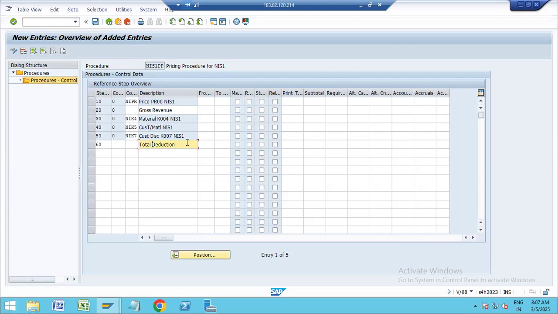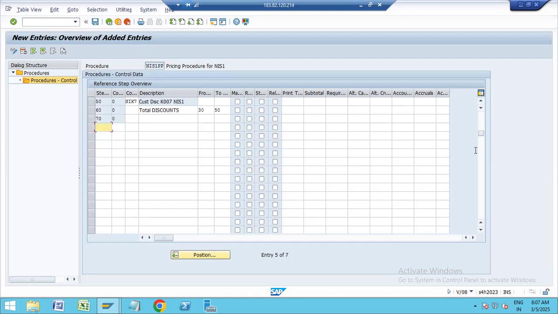Total deductions or discount you can give here. Discounts, here you can mention 30 to 40. That means all of this will be added. 30 to 50. Now what else do you have?